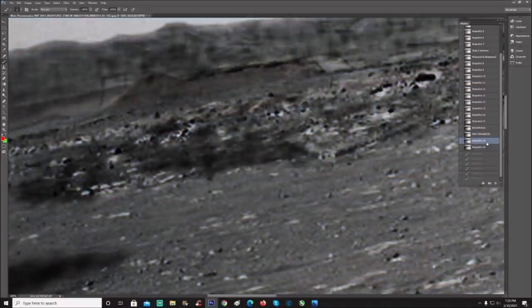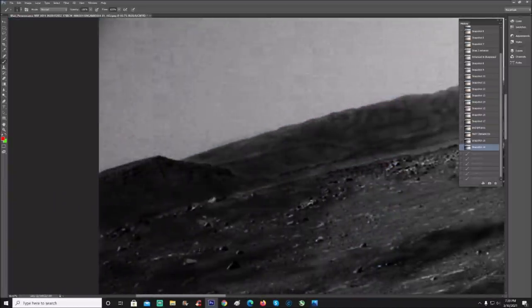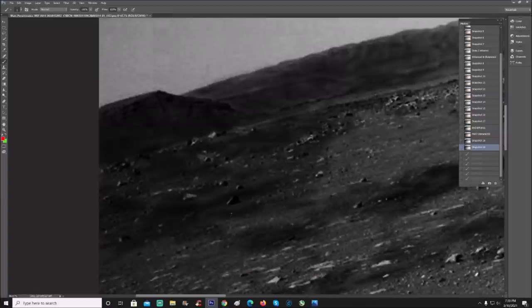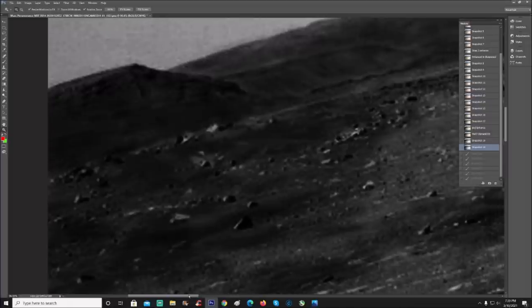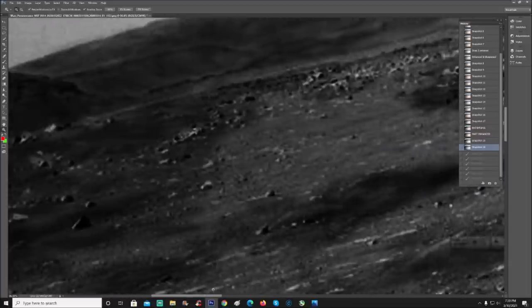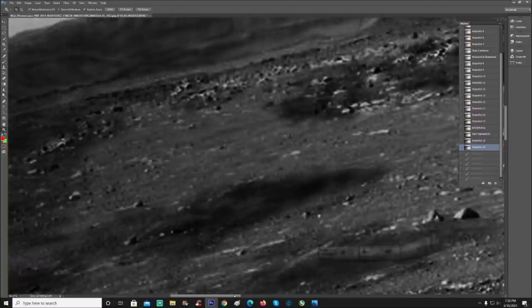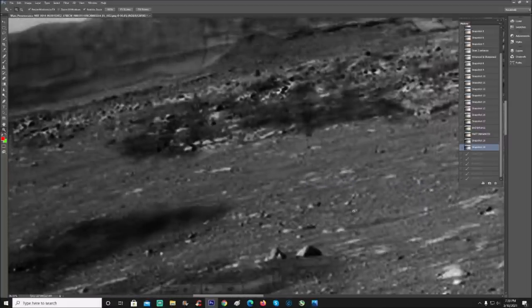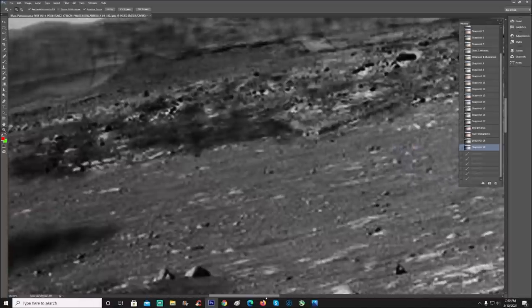Okay, now I'm going to put this in black and white, and then we're going to just chop it up a little bit and check this out. I'm just going to go back over this, pause it wherever you like it, and I'm going to go from left to right, and you guys can have a look. We're trying not to get the colors to mess with your eyes. We just want you to see the stuff that's actually laying here. And I can see quite a bit of stuff here that clearly is not just natural and naturally occurring, right?